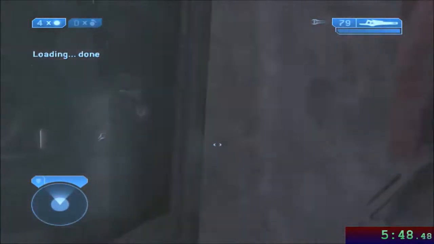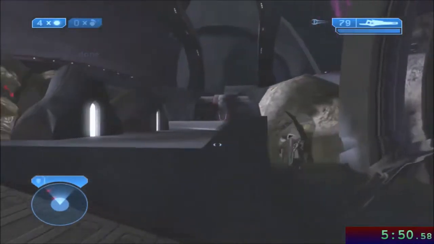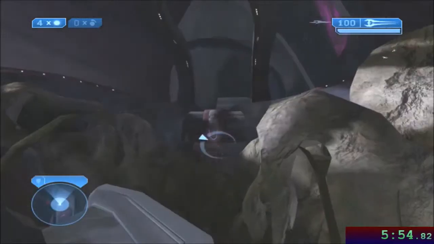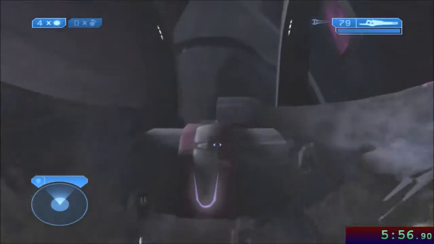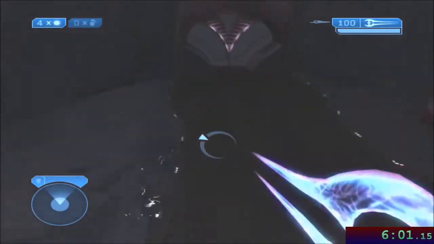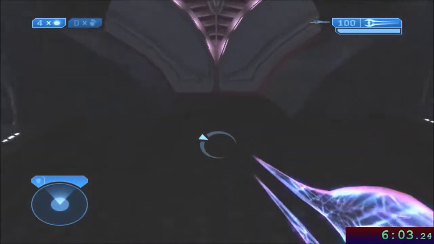Then head right here. Make sure you jump onto this ledge that raises up and zoom in twice on this jackal. And you want to do a sword fly off him. Make sure you jump right after and switch to your sniper. And make sure you also hit one of those pillars there so you don't fall to your death.